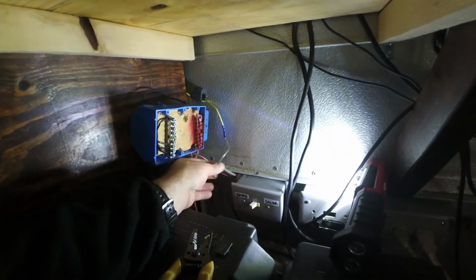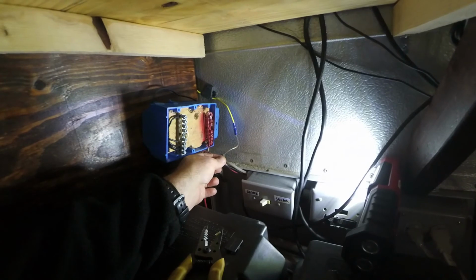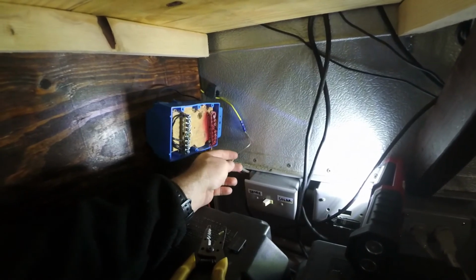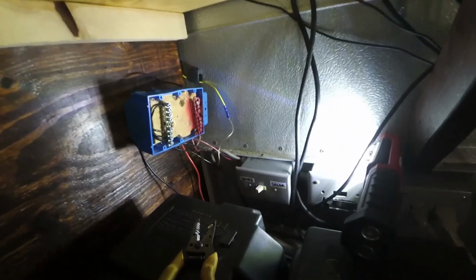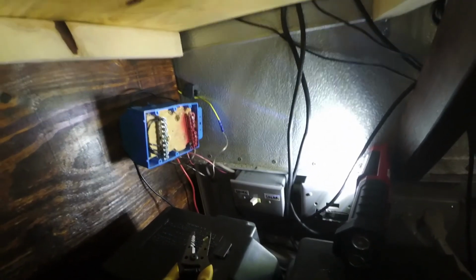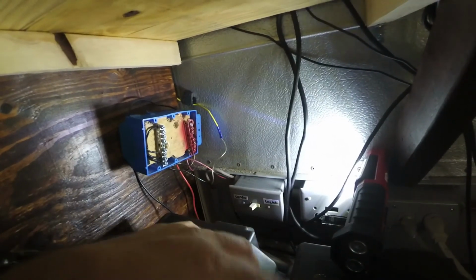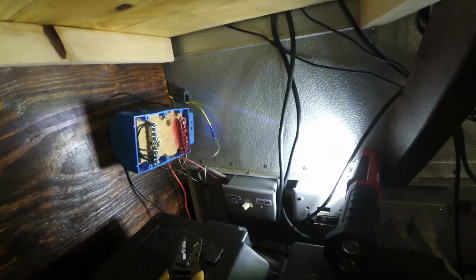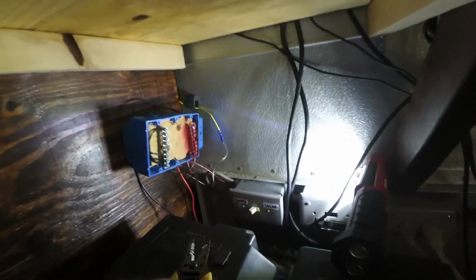This is the auxiliary charger, the charging circuit that goes to the engine batteries. So when I'm sitting in one place for a week or so, the extra power from the solar charger that's not going to be charging these is going to basically be a trickle charge on the engine battery, so I don't have to worry about ever having to worry about cranking up. Pretty exciting.